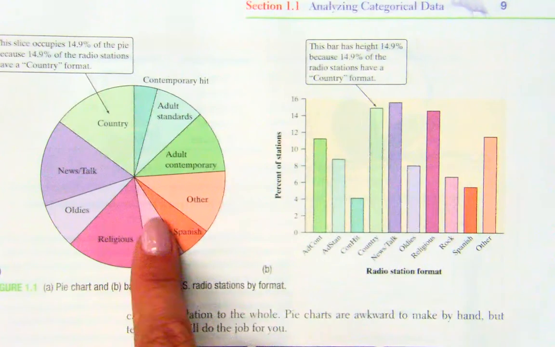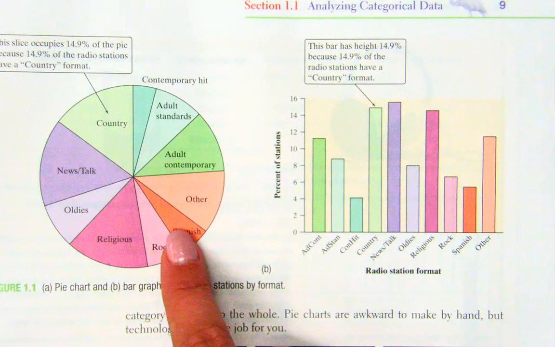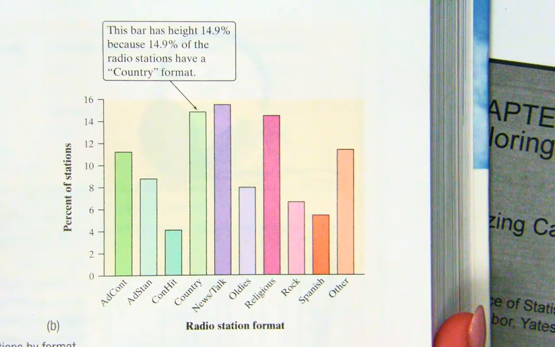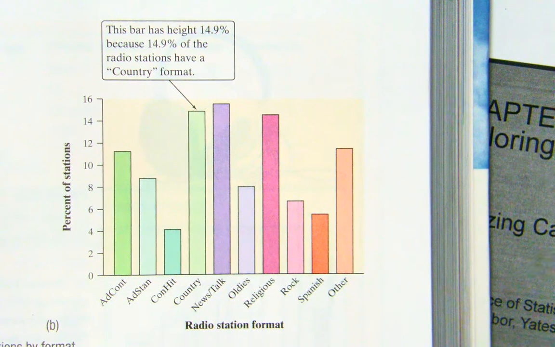But the pie chart, sufficient as it is, the bar graph is actually a little bit better. And like I said, you've done bar graphs before. So this is your bar graph. And this actually makes more sense now because I see that it's somewhere around 15, because it's going to be somewhere in the middle between 14 and 16. And that makes it a little bit easier to see what's going on, or what the percentages are from the relative frequency table. And you should all be familiar with bar graphs by now. Okay, so those are those two.